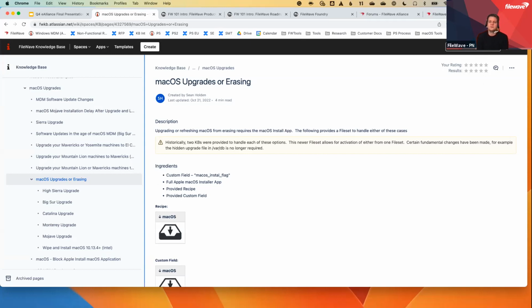I know that we've worked on different issues related to software update and tvOS in 14.9. I don't have the exact list of bug fixes we made for 14.9 with software update, but I remember that one of my developers worked on this. So very likely the answer could be just upgrade to 14.9. But if that doesn't work, John, you know how to reach us in PS: professional.services@filewave.com, or I think you know my email. So let me know if that for some reason is not behaving the way that we say.